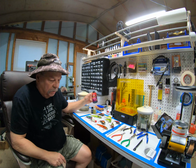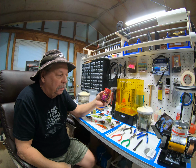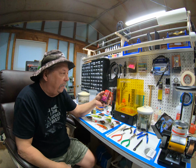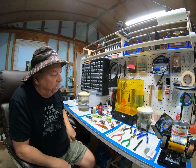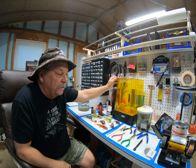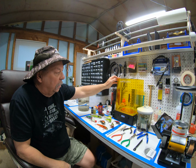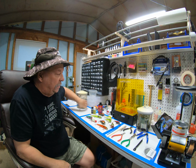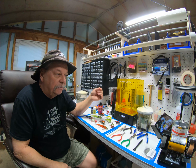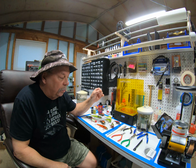Also, I've used one of the Chinese brand clear resins. That works pretty well. It cures with the 365 nanometer. It also cures with the 405 nanometer wave, light wave, UV. So for my resin printers, I have what's called the Anycubic Wash and Cure Station for doing miniatures and things like that, made out of resin. So what I do is if I have touch up to do, either paint wise or resin, sometimes when I'm cleaning out the eyelets, it'll break a little bit of paint off. So what I'll do is I'll put a touch up of paint by the eyelet, and then I'll take a dab of the clear resin and I'll use a brush and I'll seal it down.